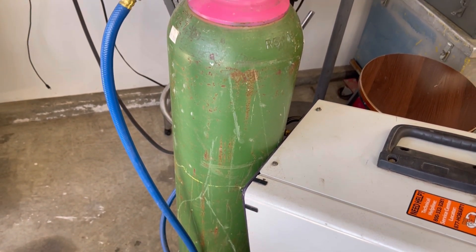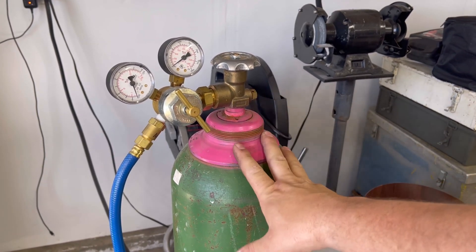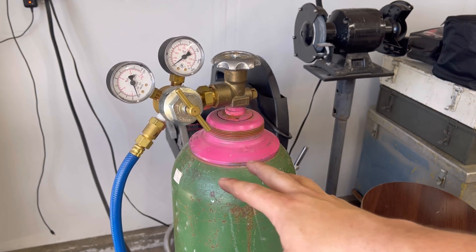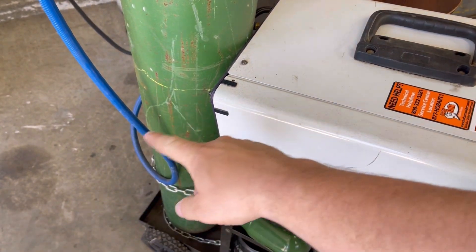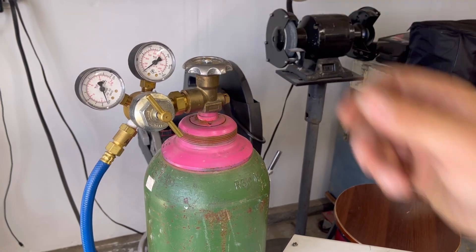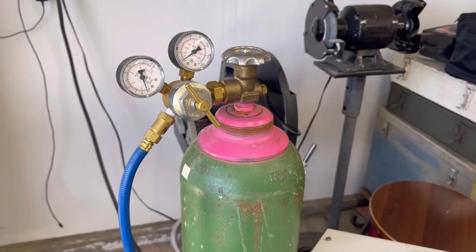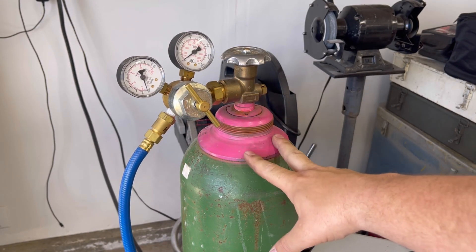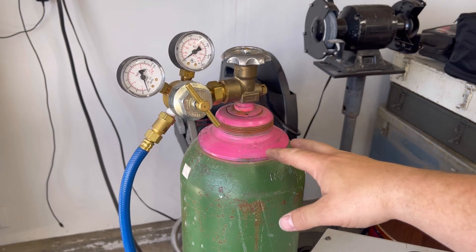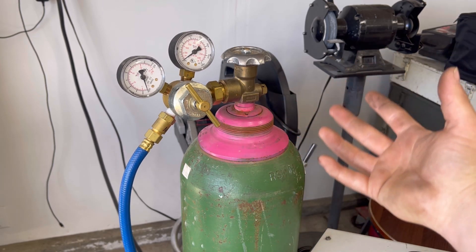This is the cylinder I use — it is a 75/25 argon-carbon dioxide mix. When I first get this all set up, I'll strap or chain the cylinder to the cart so it can't fall, then remove the cap that usually comes with it from the supplier. For about $100 a year I can rent this tank, and then about $30 to $40 every time I need to swap it out. It lasts me a good project — I'll get one cylinder out of a good project.